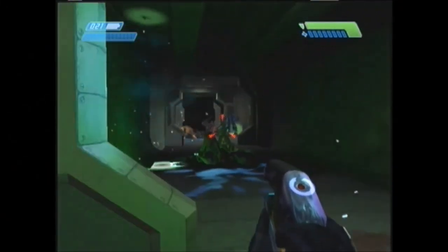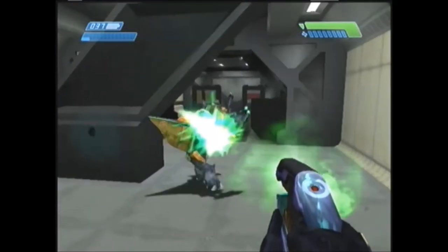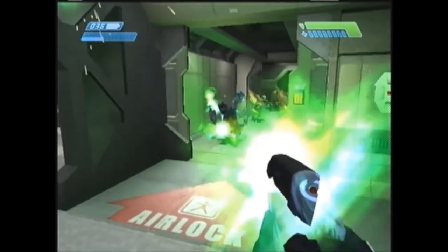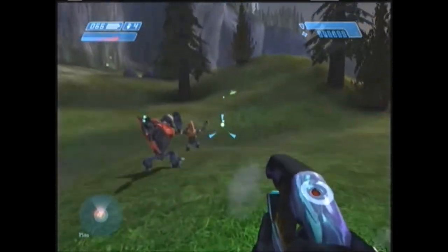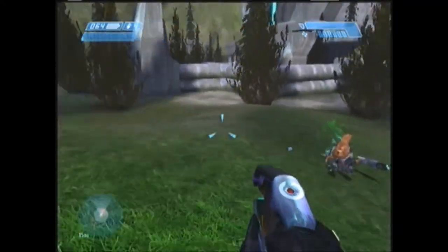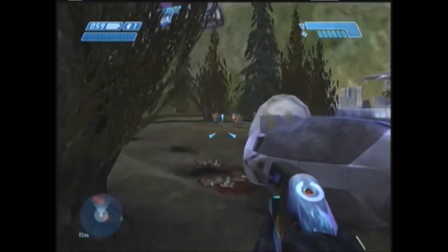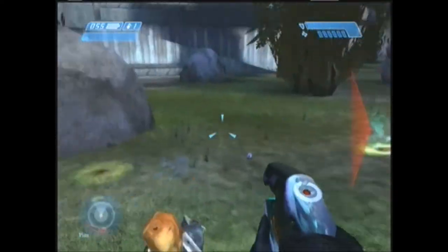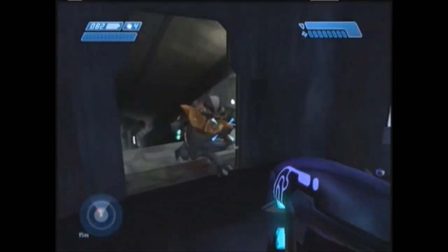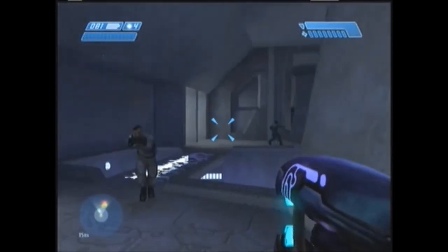That is a really cool feature for Halo 1. Now it's time to go over some of the enemies you'll have to fight in this game. One of the first baddies we come across are the Grunts. You'll be seeing these little guys everywhere pretty much throughout the game. They're pretty cowardly — they usually run away at the first sight of any trouble. Despite their seeming gutlessness, the Grunts will shoot back at you, and they can be troublesome little buggers, especially when they're in a group, which they almost always are. It turns out the Grunts are actually the funniest characters in the game — they have high-pitched, cartoony voices, and watching them scurry away from a firefight is just hilarious.